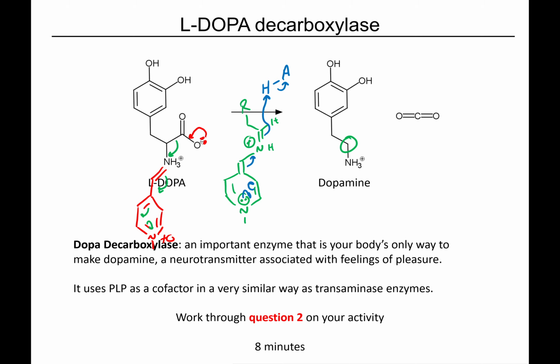And then once you've made that linkage, it's really about figuring out which bond to break, push those electrons all the way down to the nitrogen, look at your products, figure out what it needs to be, and then reverse the process, right? So we figured out that in our products, our alpha carbon is now sp3 hybridized, so we need to pick up a proton. So push the electrons back up through the pi system and pick up a proton. Okay, these are the two central key steps to PLP mediated reactions. Push electrons to the sink and then push electrons away from the sink to regenerate that positively charged nitrogen.